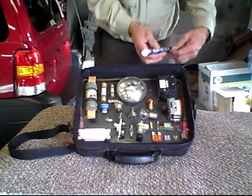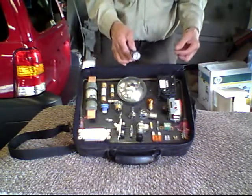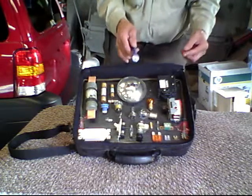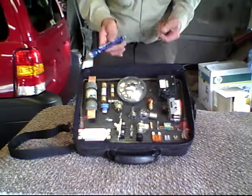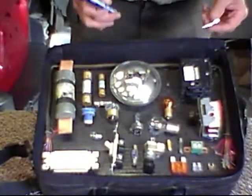After you've turned it on, you reach around and pull the clip off at the end. When you pull the clip off, it breaks the circuit. Now the Megatester is ready for testing. Megatester can test all of this stuff very quickly. These are all unenergized circuits. Nothing in here is hooked to power.